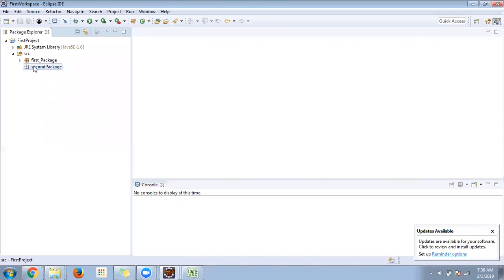Okay, so we already have a package. I just want information from everyone. How far have you understood about functions? We'll see a small recap, and then based on that we will jump on to our constructor.